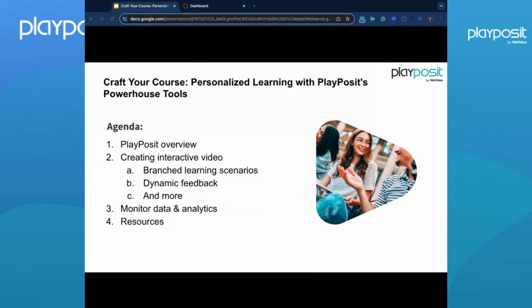I always encourage people to go through that integrated LMS because that's such a great way to have gradebook pass back, learner authentication, instructor authentication. But if you don't have a learning management system at your institution, just feel free to go right to PlayPosit and log in there.